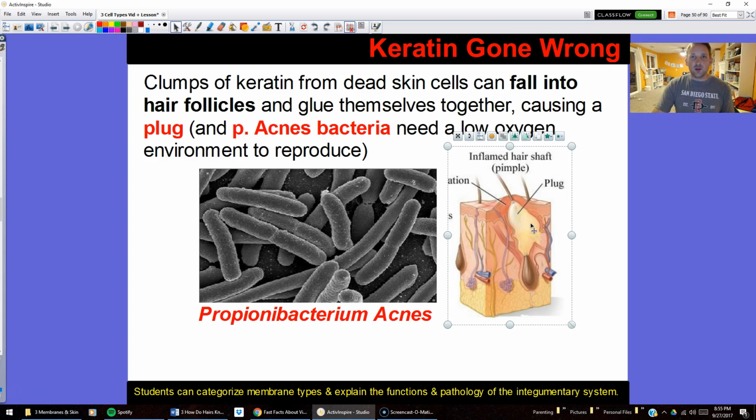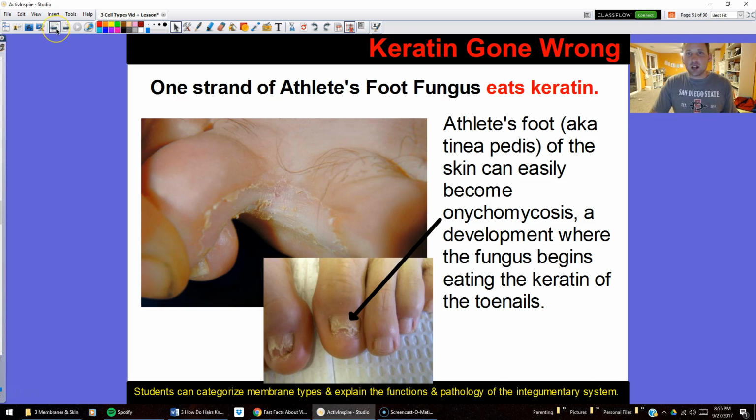And the reason why you have acne or pimples or zits oftentimes is because this dead layer of keratin sloughs off and plugs your hair follicle pores. So why wash your face to prevent acne or zits? It's because you're going to slough off these extra layers of keratin, prevent plugs, and that's why you wash your face, and to wash out the bacteria.